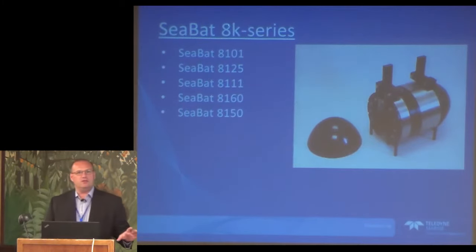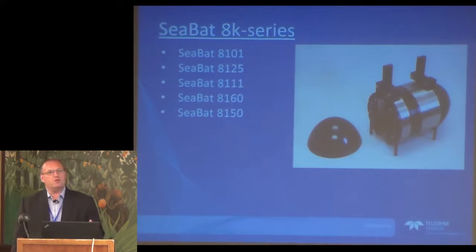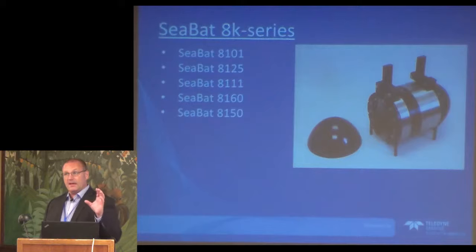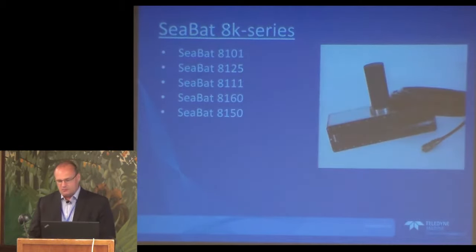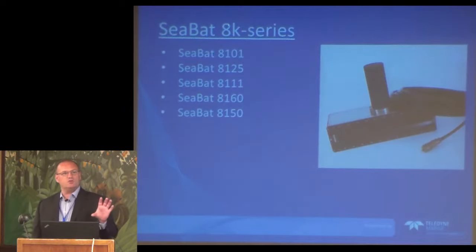We then move up to the mid to late 90s, and that's where things start to take off for RESON, and we end up producing a lot of sonars and become very, very successful. Everybody in the hydrographic industry will know the numbers 8101 and 8125. If you don't know them, you will. These are probably the two most successful sonars from that era.